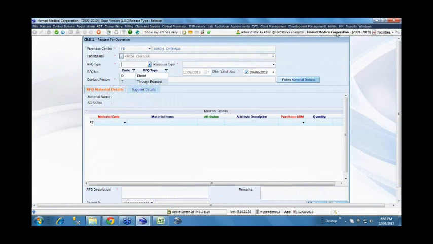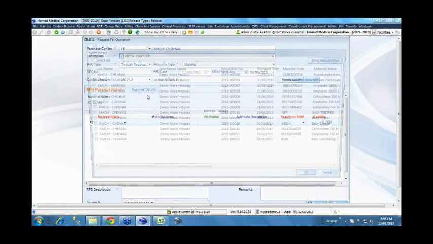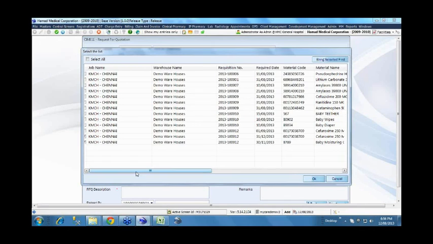So based on the purchase requisition, we are sending a request for quotation to certain suppliers. So here the request for quotation again can be a direct request or based on the purchase requisition which is already raised. In this case we will choose the request itself, the type of material, and it can pull all the information which is pending, for which a quotation needs to be raised, like all those transactions.